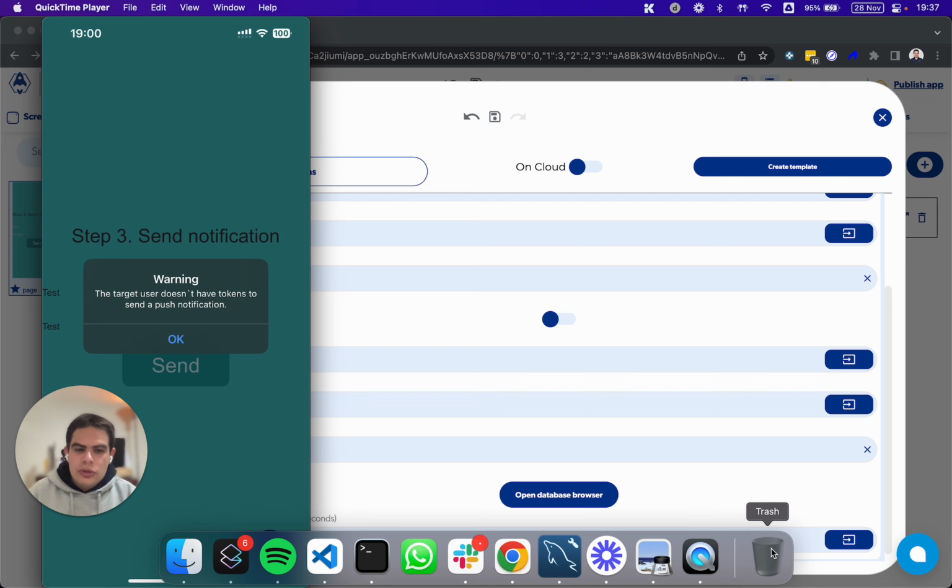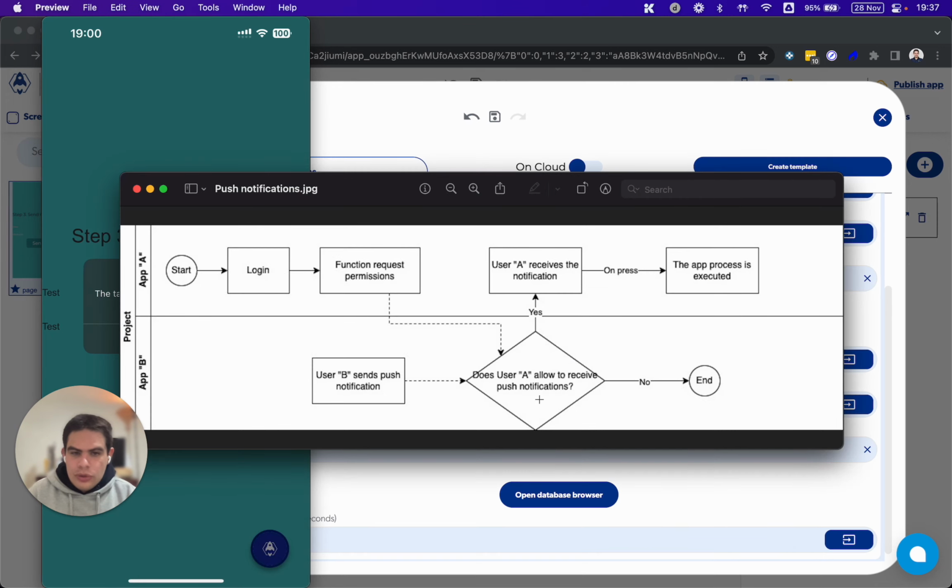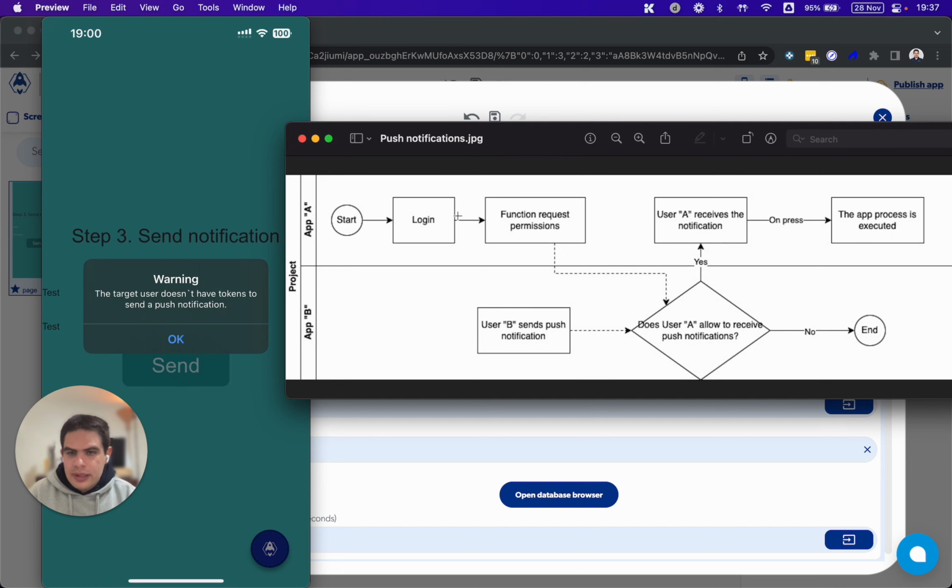It means that you don't complete the request. Okay. When you receive this notification, it means that, well, you log in around, but when you try to send the notification, the user from the other application doesn't allow you to receive push notifications.